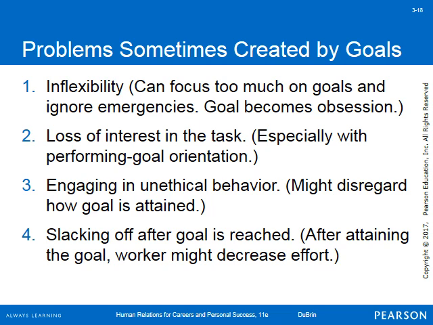After attaining the goal, the worker might decrease their effort. This is true. However, that's why you have multiple goals and you have them in different time frames. So if I accomplish my 3-month goal, I still have my 6-month or my year goal. And aside from those, I'm still working toward my 5-year goal and my 10-year goal. So if you have goals at different time frames, that kind of helps from someone slacking off after they reach a goal. Believe me, when you do attain a goal, it's worth every ounce of celebration that you can give it, but then you continue to move on to the next goals that you have set for yourself.